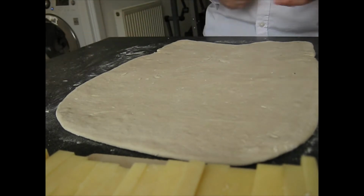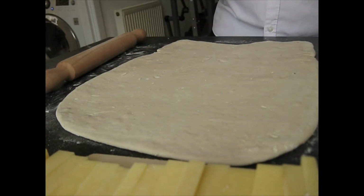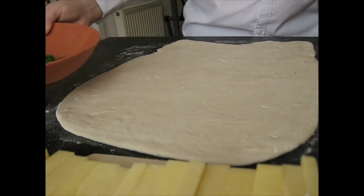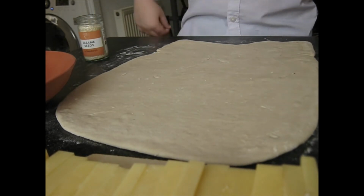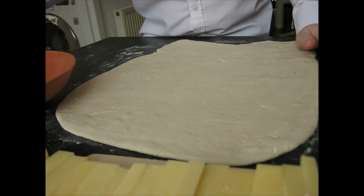Okay, so now we rolled the dough. Here's the dough, beautiful dough. So now what you've got to do, we're going to take this parsley we made earlier. I'll put it over here, or here. I'll put this away because we won't need this. And I also got sesame seeds for extra taste. So what I'll do, I'll tip a little bit inside. Not too much.